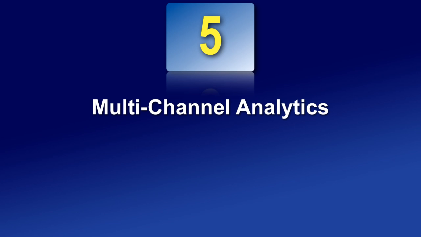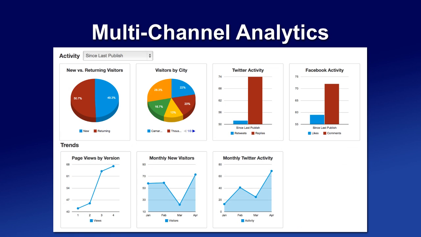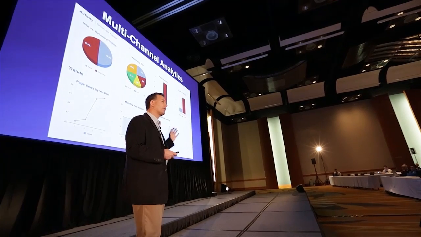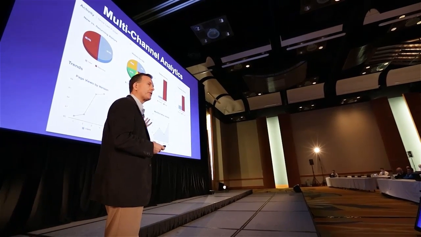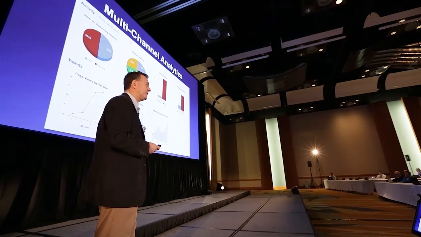So social media, for example. So we can now do a lot directly in the CMS by bringing analytics in as a primary citizen of the product. So here's an example. Notice we've got things like straight Google Analytics, new and returning visitors, visitors by city. But we've got Twitter activity, Facebook activity, because we know what pages are pointing back to your pages. As you're publishing out a page and tweeting about it, that is always tracked then and filtered in and brought into, we're using SVG for the display in here to show you all of that as a big mashup.